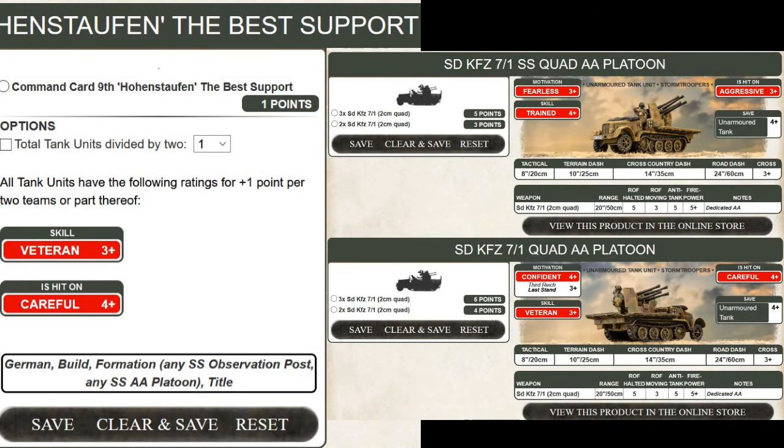Now the next card, or I should say the next platoon, is the SD KFZ 7/1 SS Quad AA platoon compared to its counterpart of the regular force. In this option, you have only 3 vehicles in your platoon for 5 points compared to 6 points for the regular force. But again, the SS are Fearless for motivation, skill is at 4, but you hit on the 3+ compared to the 4+ from the regular forces. With the same point system, it's 1 point per 2 teams or part thereof. So it has 3 vehicles, it's going to be 2 points regardless, because you have to go with 1 point per part thereof. So it becomes 7 points compared to 6 points.